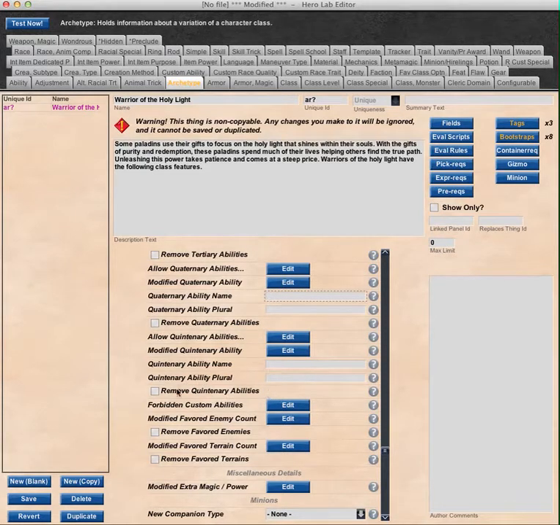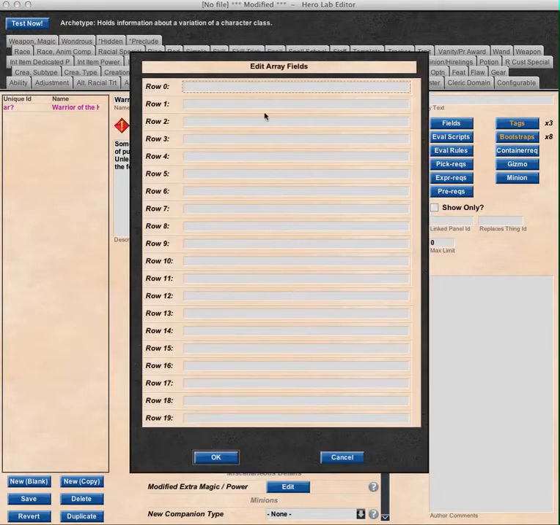Going down a little further, after we're done with all of our abilities, we have modified here our favored enemy count. So again, if we're doing a ranger and we want to get a favored enemy every level, we would just add them in here. Something to note for this, a little bit of a side note: if you notice, they go from row 0 to 19. This is level 1, level 2, level 3, level 4, up to level 20. Computers start numbering at 0, which is why they have it in here.